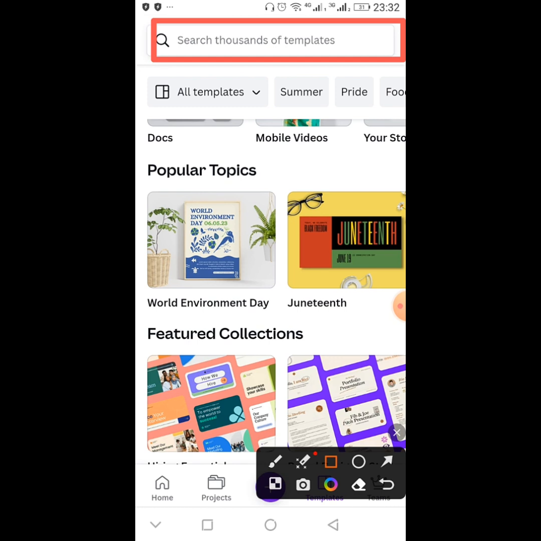If you write it in a language Canva understands, it's going to generate a template for you. But if you write something that Canva doesn't understand, it's not going to generate a template for you. Just like on this search bar, if you type a chemical name or the name of an author, Canva will not generate anything because it doesn't understand that. The only thing it understands in this part is any design that has been embedded into it; that is what is going to be generated for you. So that is what the template works for.